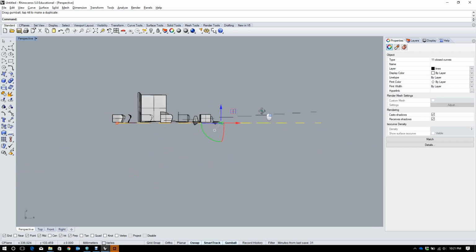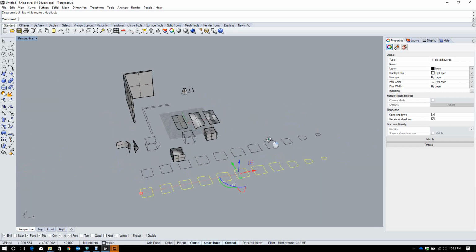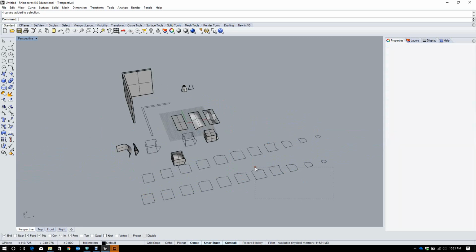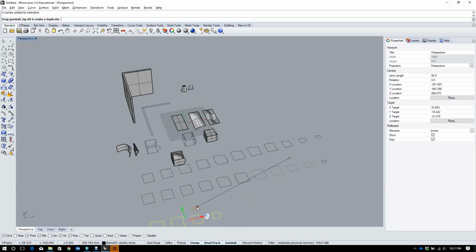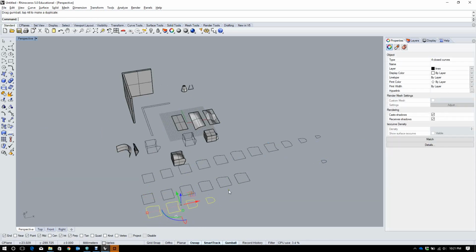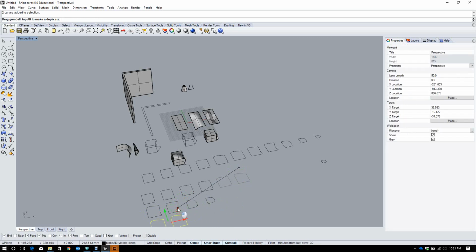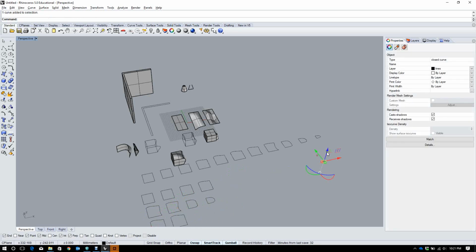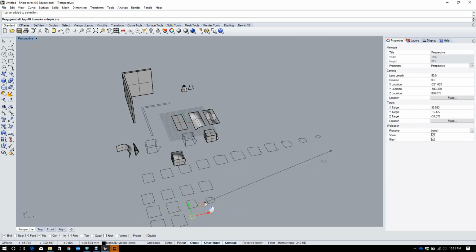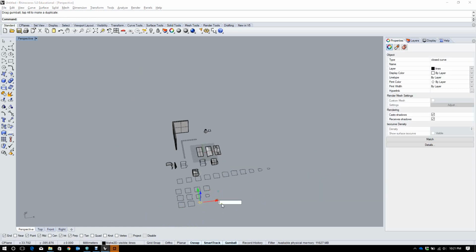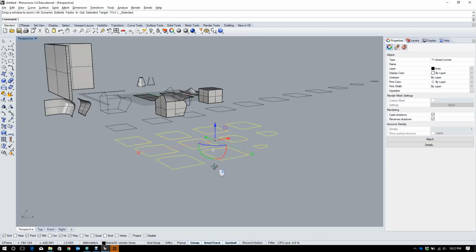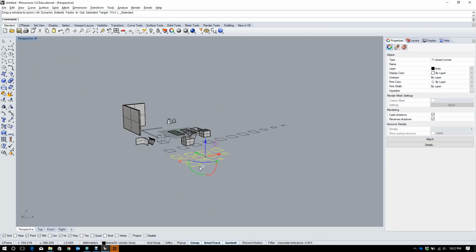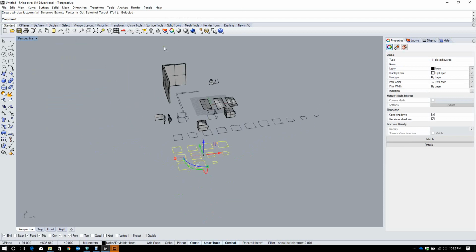So now you can begin to rearrange these into your laser bed size or shape, and that's good for exporting and laser cutting and so on and so forth.